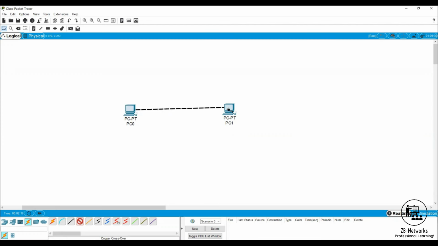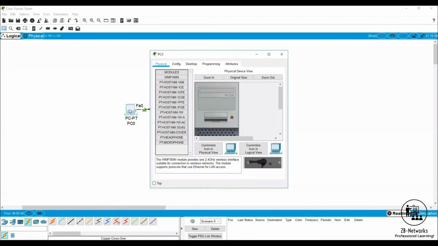That FE port is basically your NIC adapter. Click on this PC again and plug it to this Ethernet port over here. Then you can see the port labelings will appear. So it shows you that this PC is plugged to the other PC, and these are the interfaces that they're connected with.